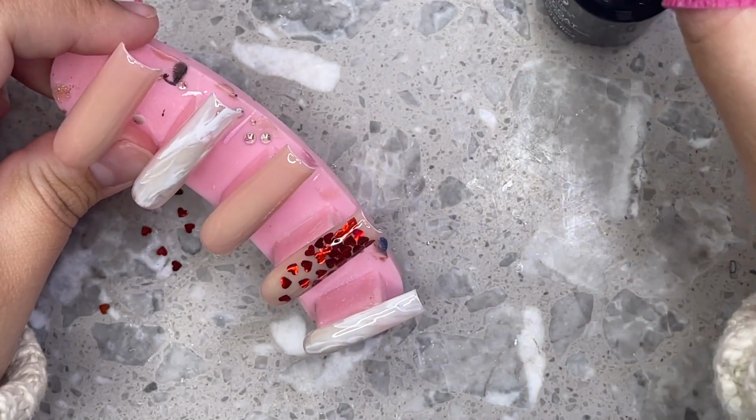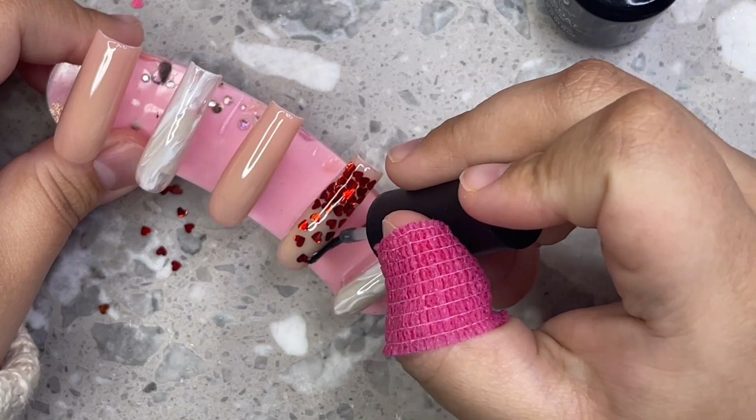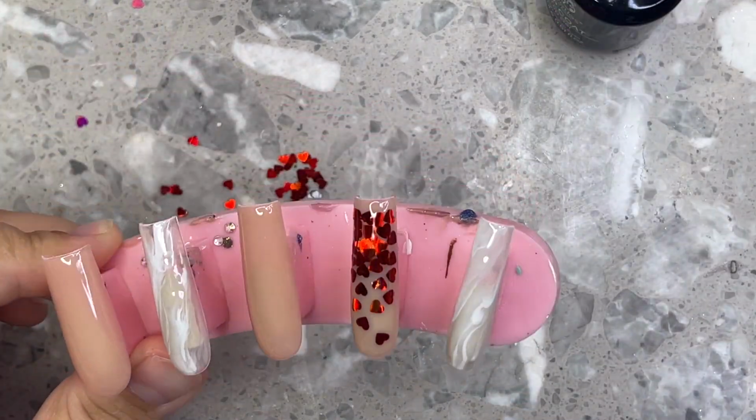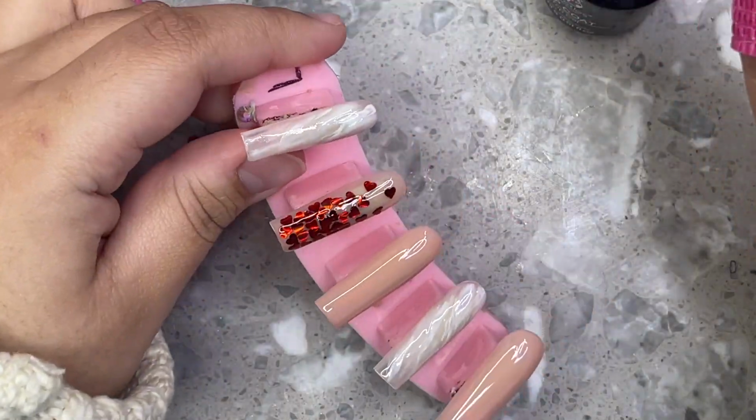Like top coat on top of top coat. For some reason, I feel like it'll just peel. So I always prefer to do a base coat to encapsulate, and then the final layer will be just the regular top coat on top. I hope that makes sense, and I hope I'm not talking too much, but yeah, that's what I usually do.